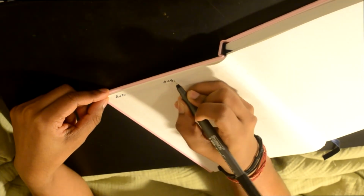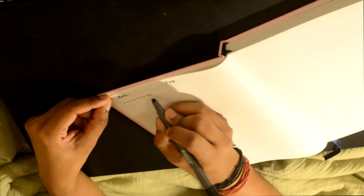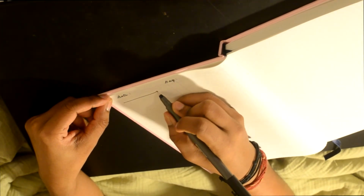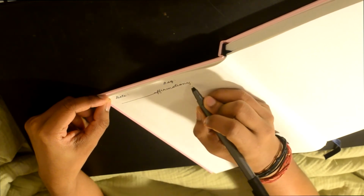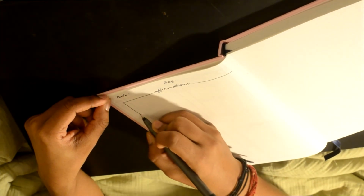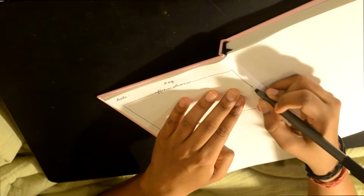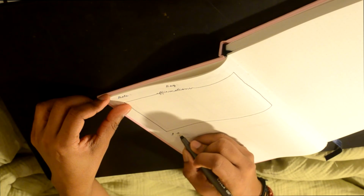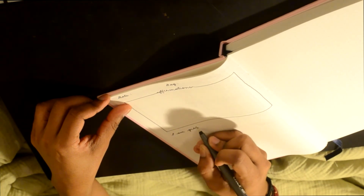Finally, moving on to the next page, the sort of pages that I would write on daily. So I put in a section for date and day, and the first section that I'm making is for the affirmations. I just wrote affirmations in the center and created a border around it. And the next part is what I am grateful for. So this is generally the first thing that I write when I wake up.